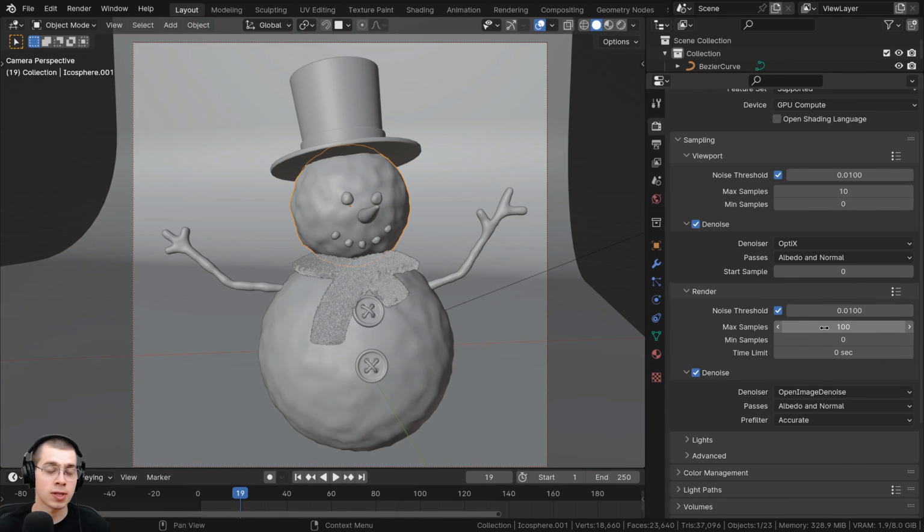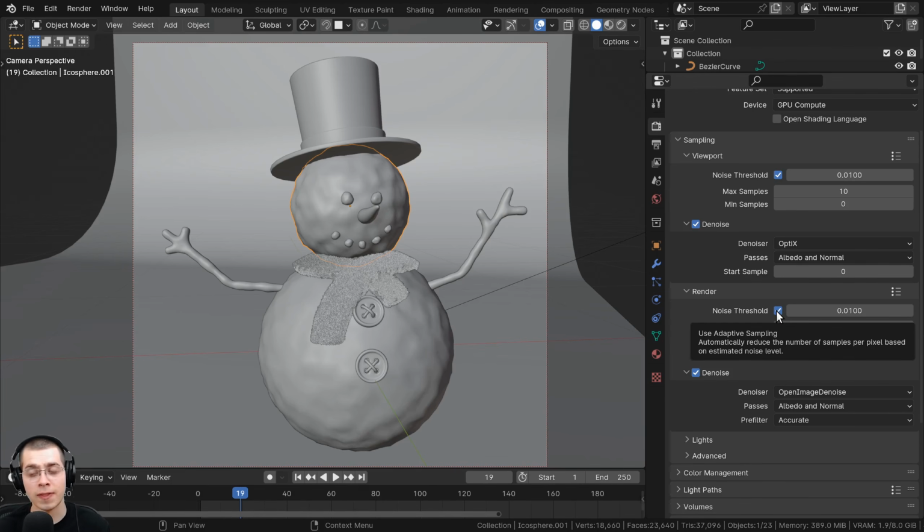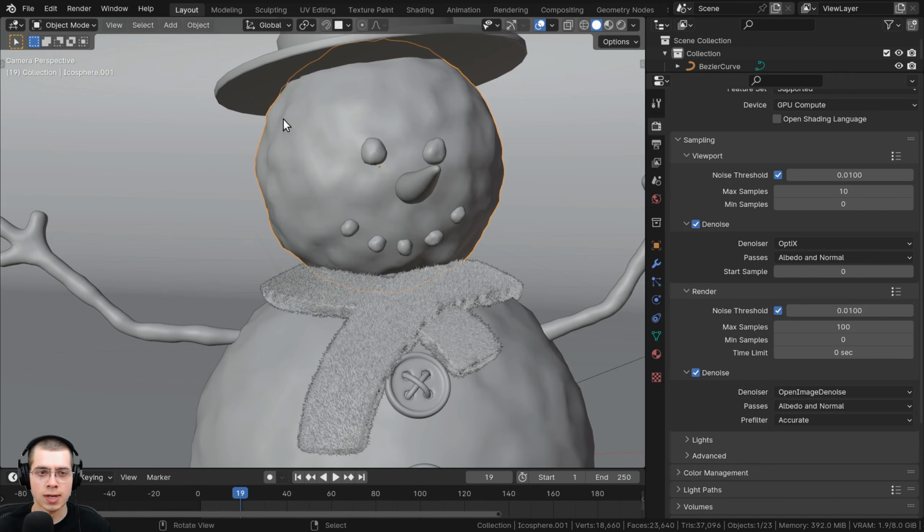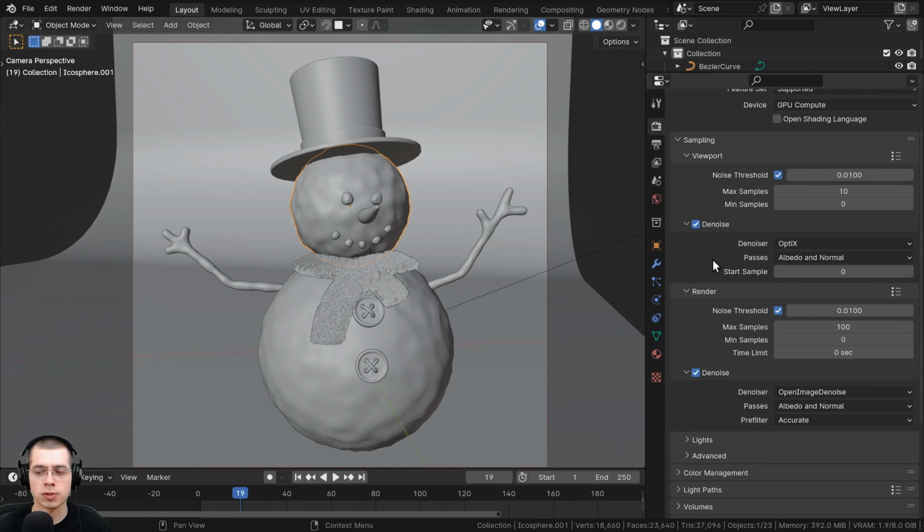As I mentioned in the earlier part of the tutorial series, if there are more samples, it's going to do more passes across the image, so it'll get rid of the noise and make the image look nicer and more crisp, but the more samples there are, it'll take longer to render. And then I'll use the noise threshold. You don't have to if you don't want to. I'm going to use the noise threshold so that once it reaches a spot where there isn't that much noise, then it will just finish the render.